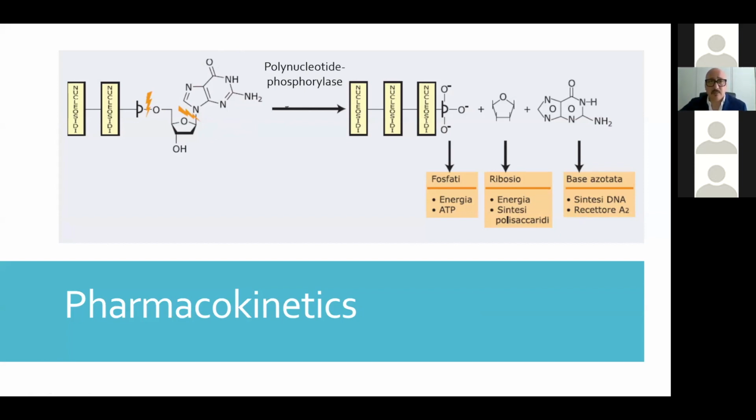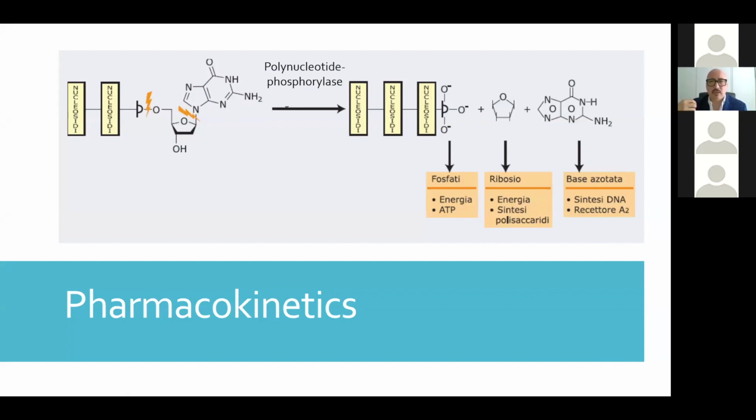The second step is the degradation between the nucleoside and the sugar, with the production of deoxyribose and the free nitrogenous bases. These are the products of the catabolism. Also, when we have the nitrogenous bases free, we have protection from the free radicals. Now you can understand the long-lasting protective effect.